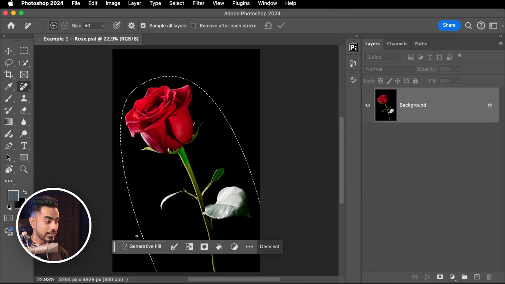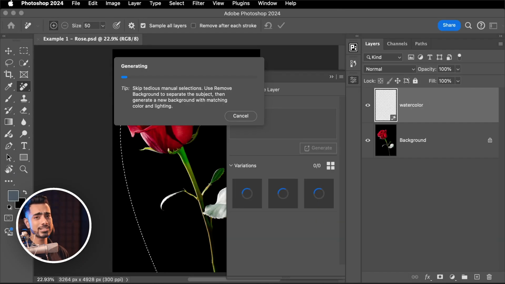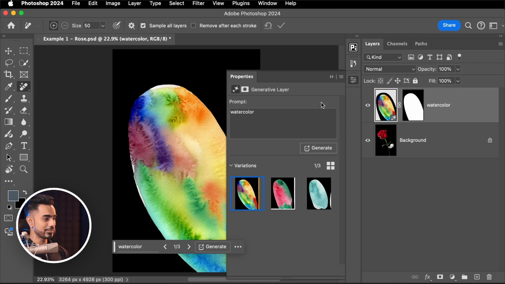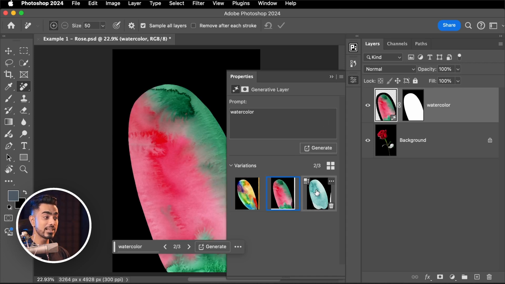Let us check this out first. If we were to loosely select this rose, click on Generative Fill, and let's say you want to turn this into a watercolor image. Let us type in watercolor or turn it into watercolor, whatever you please. Let it process, give it a bit of time, and have a look at it. It's just a blob. It has nothing to do with the rose because right now it is selecting all of it. In other words, 100%. And that is why when we try Generative Fill, it just changes it 100%. It just replaces it, fills it 100%.